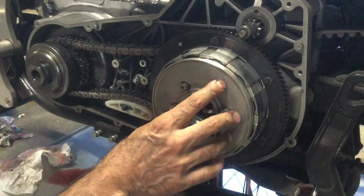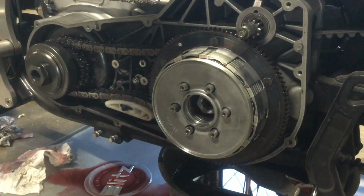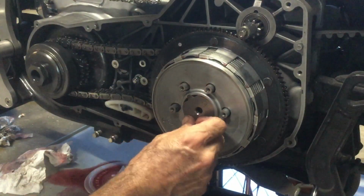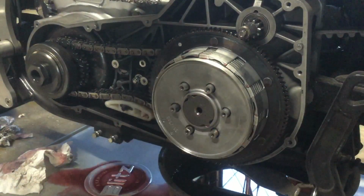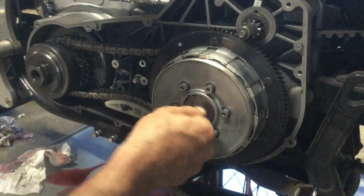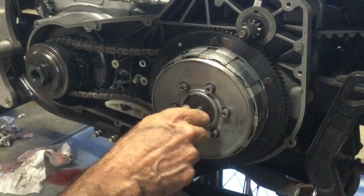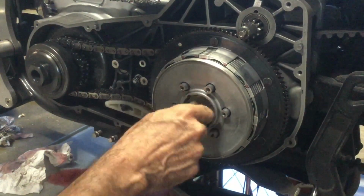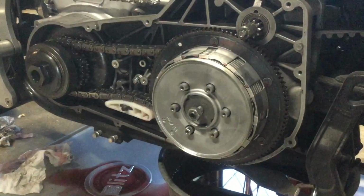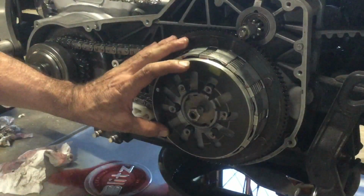If I can remember how it goes, that would be quite helpful. Let's see, that has the word out on it. There we go. And that screws into there. And that, when the time comes, will be properly adjusted. But for right now, back goes the factory diaphragm, the factory thingamajig.